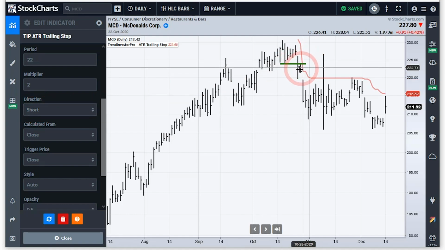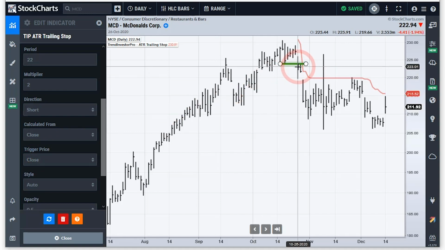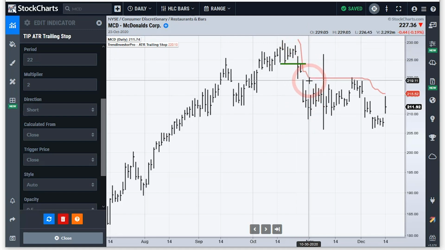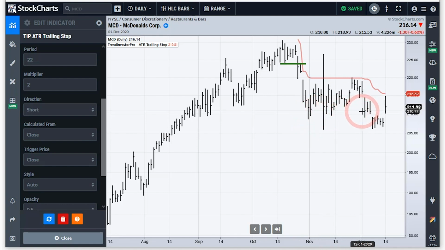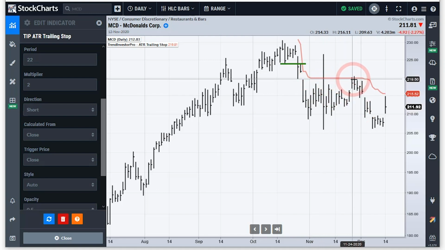And so what that's going to do is, you can see, it's calculated from the close, and the trigger price is the close. So there is the close when I first calculated the ATR trailing stop, the anchor there. And so this is going to be 2 ATR 22 values above that close. And so you can see that prices fall and the ATR trailing stop falls. And then we get a low close right here on this bar. That's the lowest close in a while. And what happens is, since prices stop falling, the ATR trailing stop flatlined.